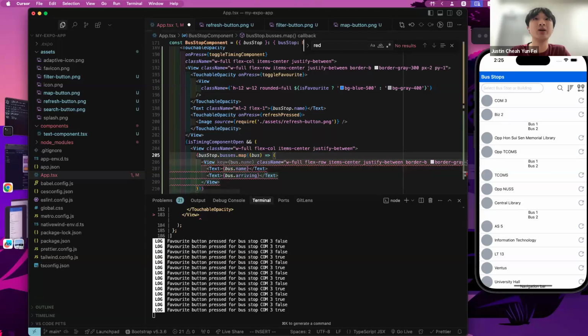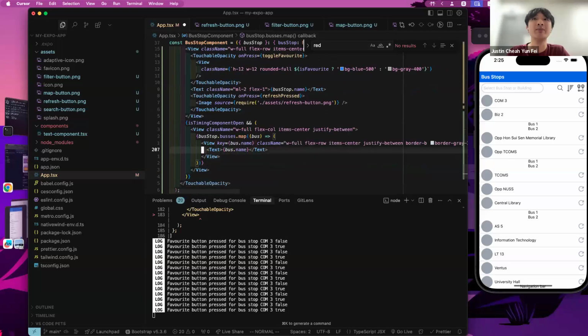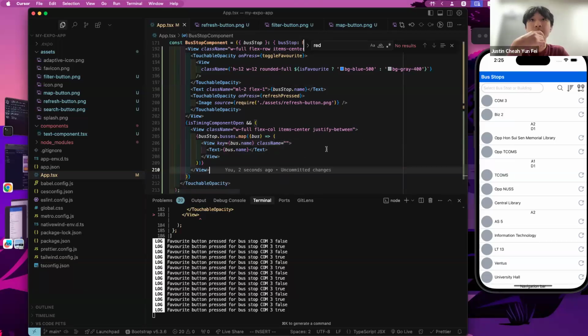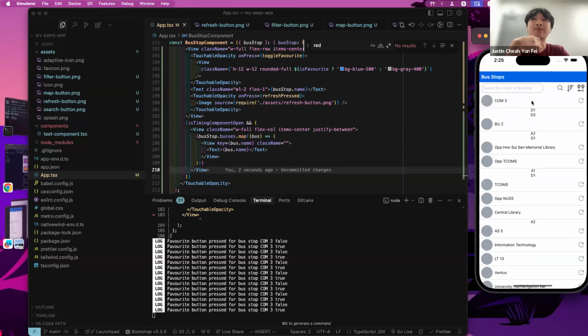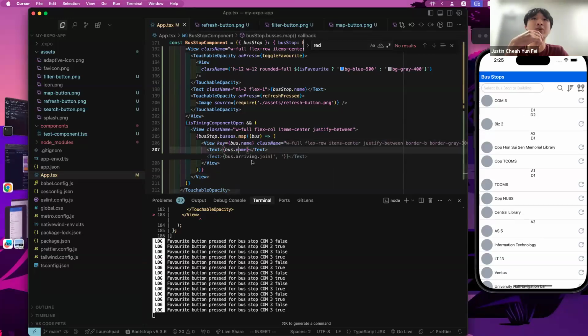into a name, and for now let's just put a name. Each of the buses will have their own view. For now we again treat this as a black box.